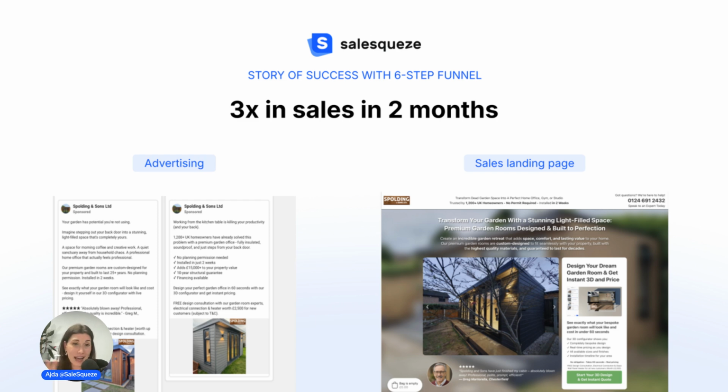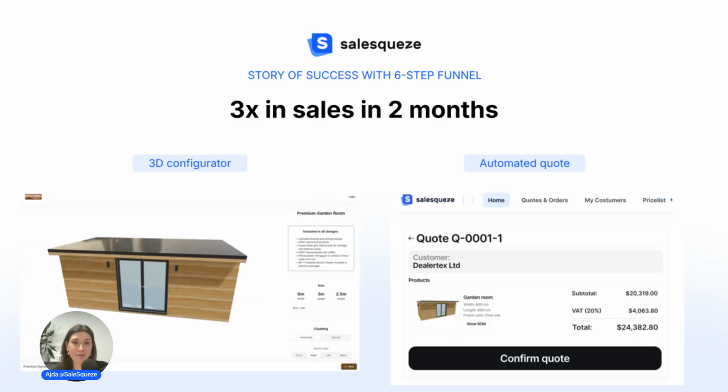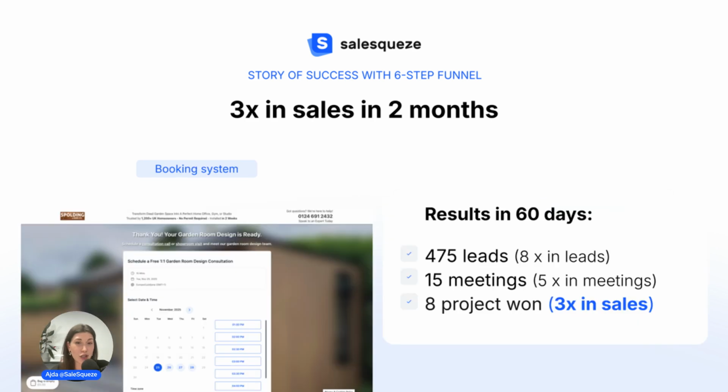They had the same configurator they had before, but they added this funnel. So we prepared advertising for them. We also built the sales landing page for them. They already had our 3D configurator and the automated quote that I just showed you.